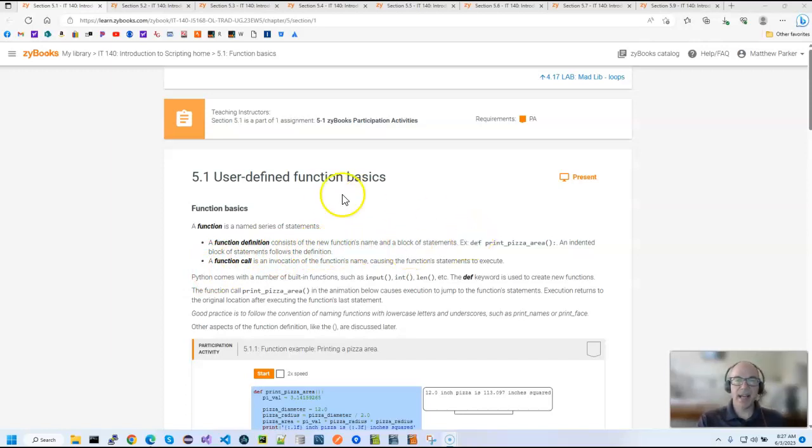We might have a function called print pizza area, and to define it, we have to have the def keyword, the name of the function, and then open and close parentheses and a colon. Whatever statements are associated with this function are then going to be indented afterwards, just like an if statement, while loop, and so forth. So this is the definition.